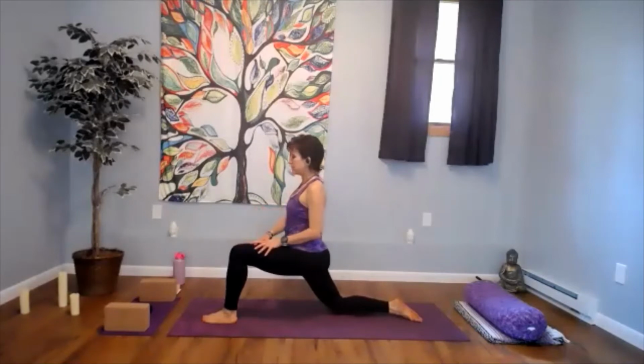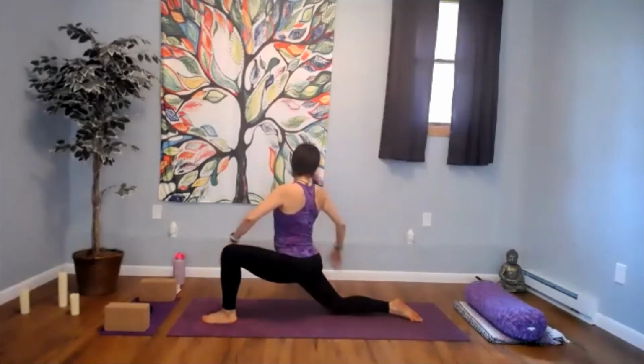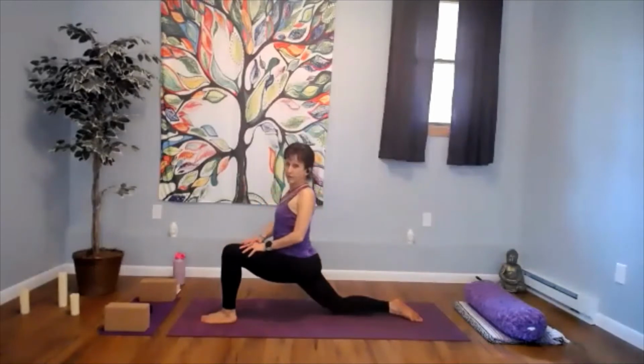So we want to twist both sides. Inhaling, lengthening, getting taller, creating that space. Exhale, we'll twist over to that left side. So now we're finding our open twist here. Turning your gaze in any direction that feels good to the neck. One more breath here. We'll inhale forward and exhale to stay. Once again, we'll inhale, lengthening, getting taller. And then as we exhale, we'll twist towards the front leg now. So now we're in our closed twist.